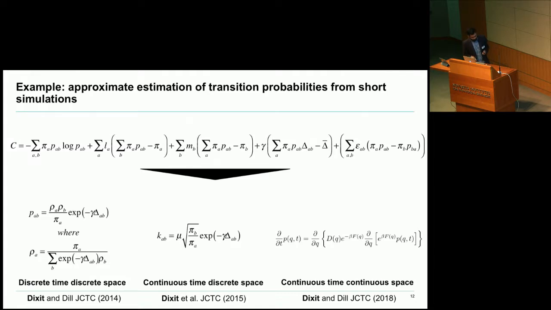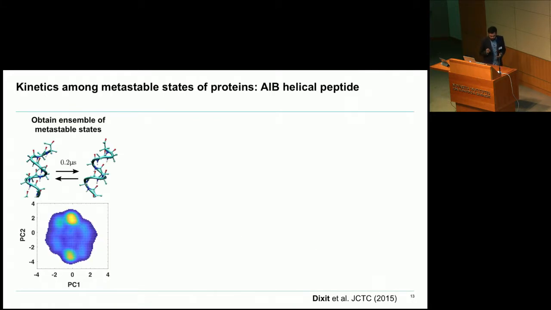We tried to apply this framework to get a very rough idea of how the dynamics of small molecules may look. We have collaborators in Gerhard Stock's lab who gave us a long simulation of a very small helical peptide called AIB. The idea is that this peptide has a left and a right conformation, and basically goes from one conformation to the other. We had access to the whole molecular dynamics simulation, but in order to get just the basins of attraction, or the metastable states, you can disregard the dynamic information and just look at the densities of states in the phase space and figure out what the approximate metastable states are.